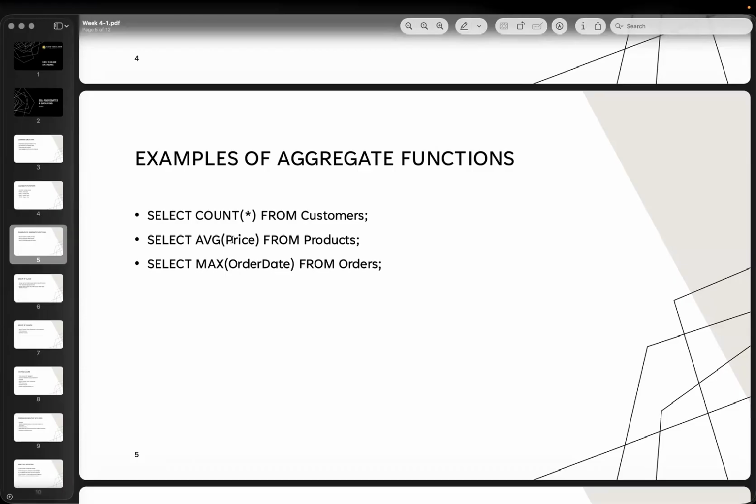Or if I want to get the average price from the products, we can do it in this way. Or if I want to find the most expensive product, in an English sentence, then we can put MAX price FROM product. If I want to search for the cheapest product, then we can use the function MIN. Just like this. It looks really simple, right?